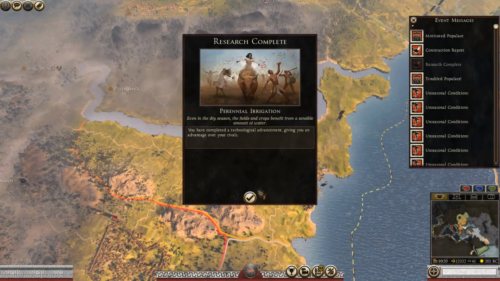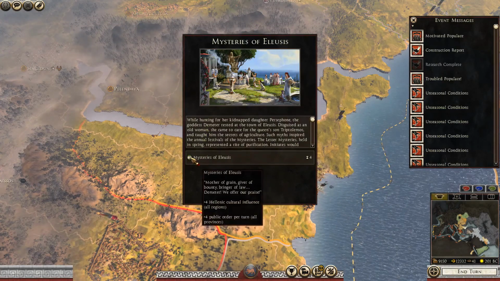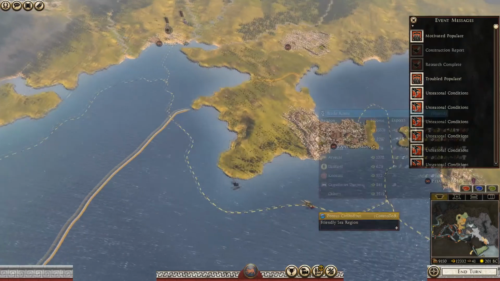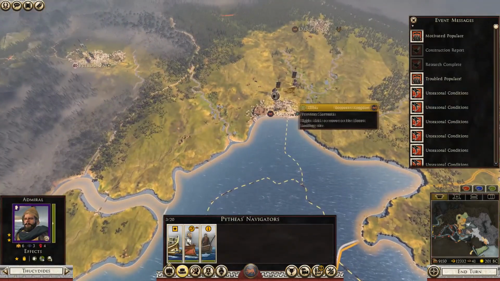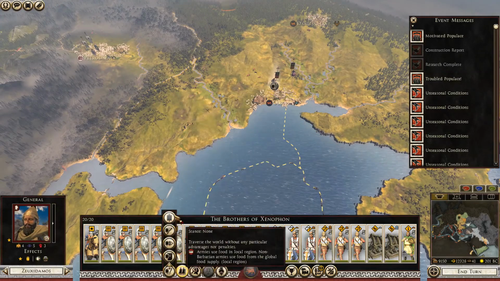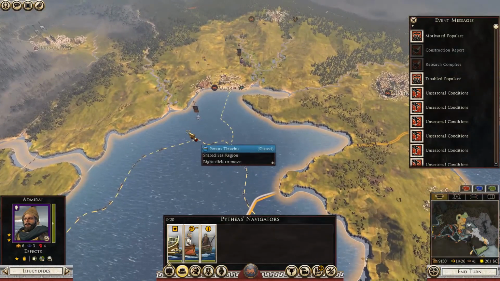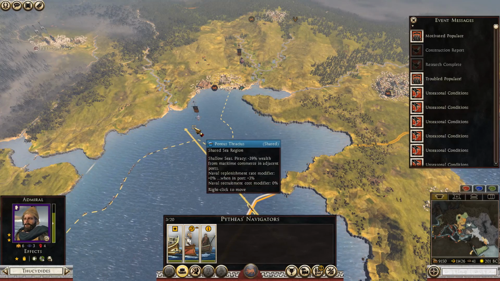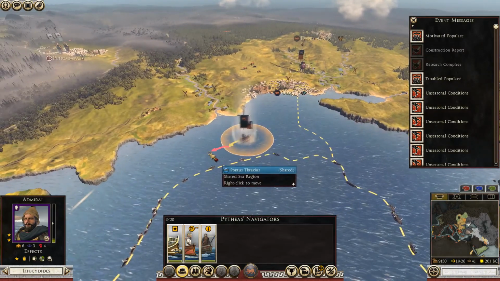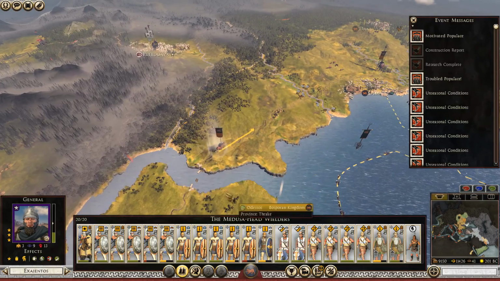Right, we've now completed perennial irrigation. That's going to stop the adoption mysteries of Eleusis. Okay, thank you. Production report never works. Okay, we're running very, very well here. And how far? Let me get, okay. No, I don't want that. I want this army. How far out in the water? Okay, let's get you to about there. About there. And I want you to come that way. To fall back this way. You can refurbish.